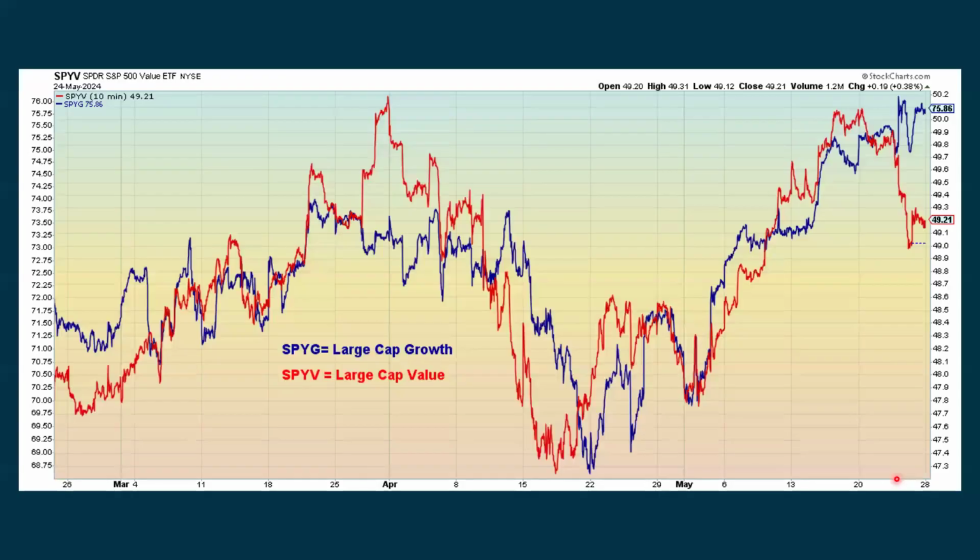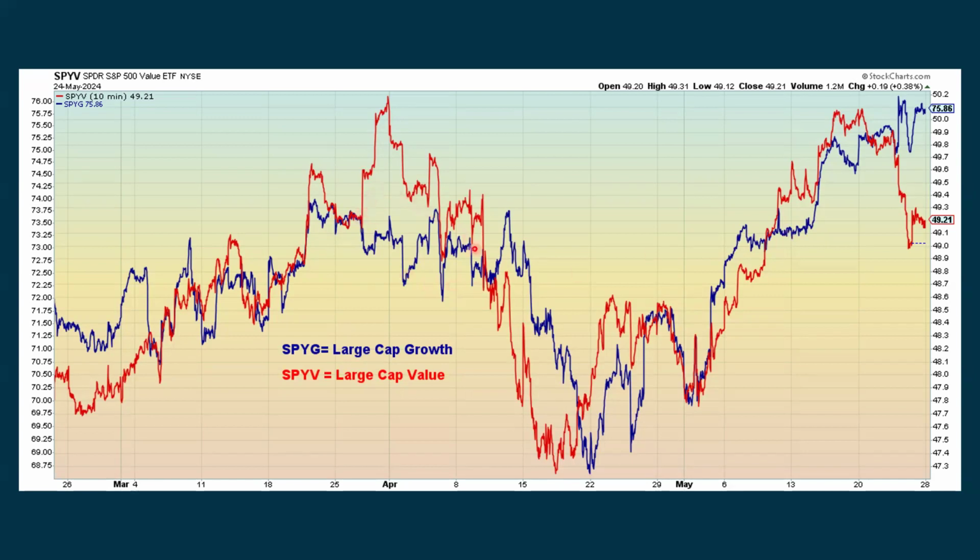The next chart I have been showing, and I don't really include this as a primary indicator, but this can give us some clues as to what's happening inside of the S&P. This is a 10-minute intraday chart. And we measure in the blue area large cap growth. And when the blue line is above the red line, and the red line is value, that means that growth is outperforming on an intraday basis. And that's what we want in a more positive environment.